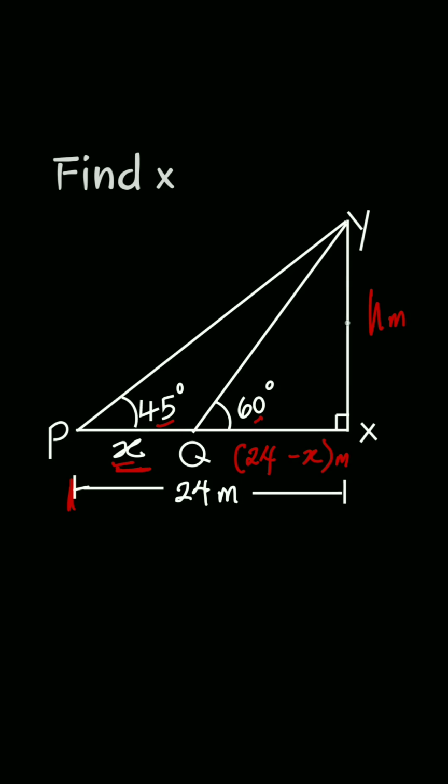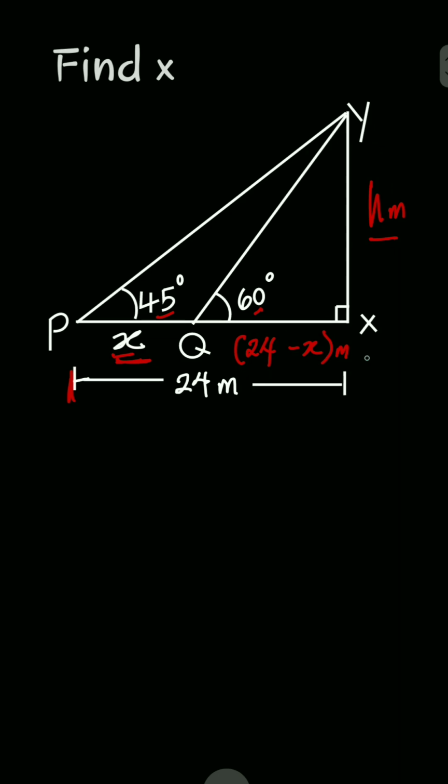And so how do we find the value of h? Now, I've said in my previous teachings that whenever you have two right angle triangles and there is a side that is common to the two right angle triangles, it is best to find that side first, because that side will help you to solve the problem. And so in this case, let us find the value of h. To find the value of h, we are going to consider the big right angle triangle.